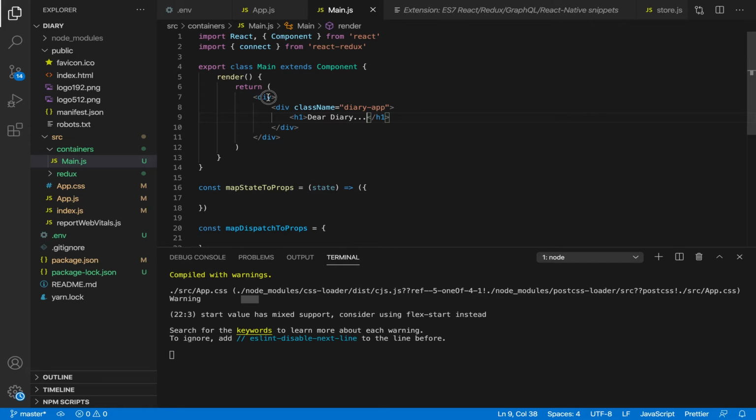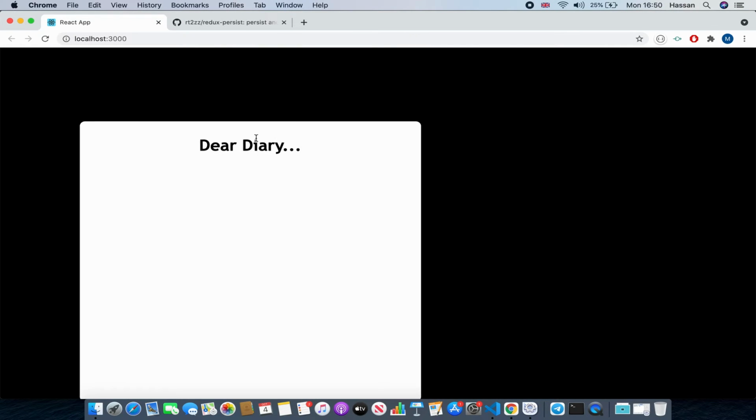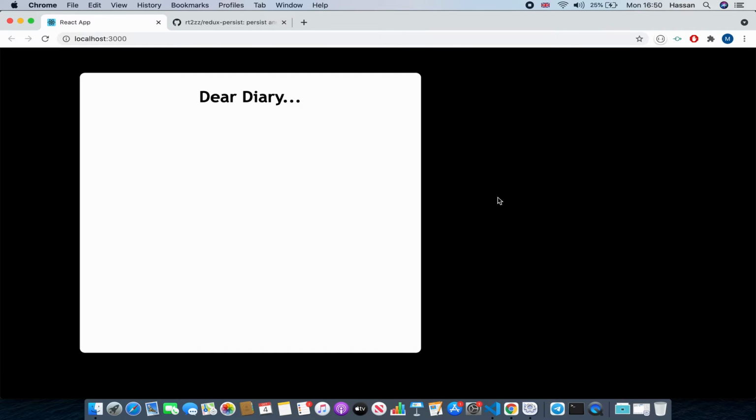And I'm going to give this div, the main div, a class name of grid container, because we're going to have a grid of two cards. If you remember in the beginning of the video, we had two cards, and so we're going to have grid container. So this is styling as well from app.css. So if I save that, now this is aligned to the left, and we're going to have a card to the right for displaying those items.